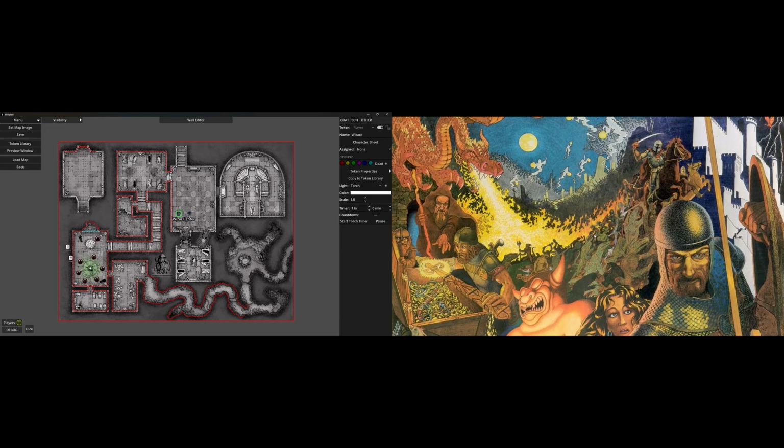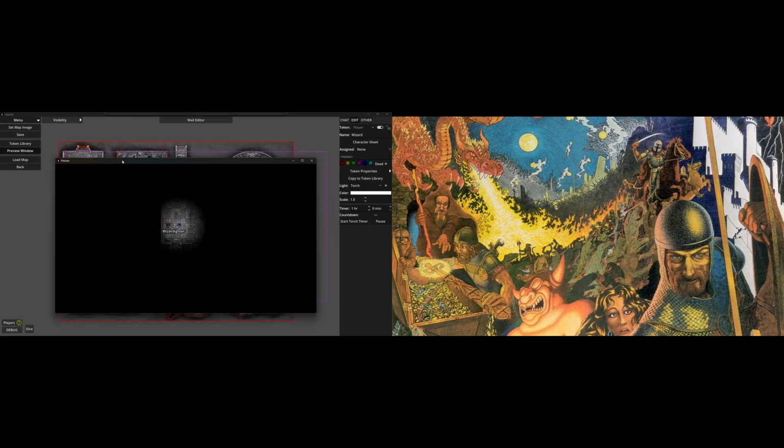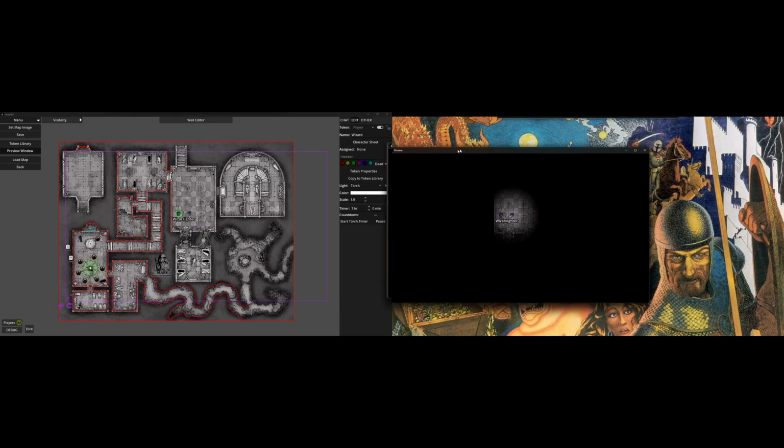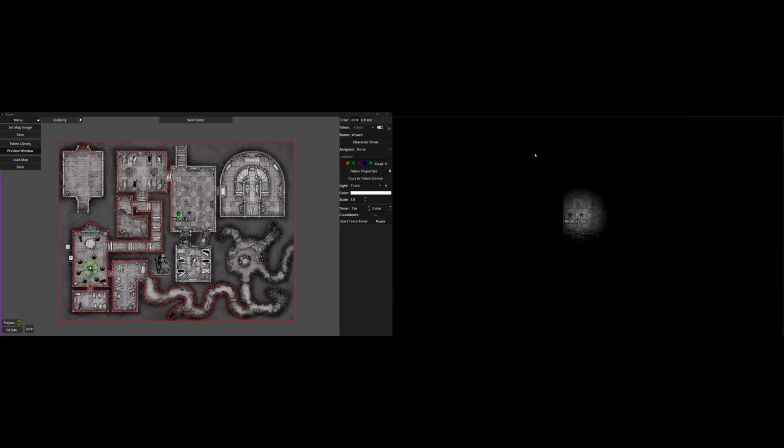This is a continuation of our tutorial series for Keep It Lit, and now we're going to be looking at a feature called the preview window. So if I'm looking at the DM's view here and I want to go to our menu and drop this down and grab the preview window, now you can see a new window that opens up here, and I'm going to move this to our secondary display over here, and I will press Alt Enter to maximize it.